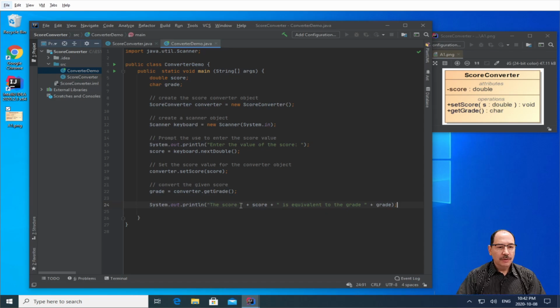Print the score concatenated to the value of the score, followed by the string "is equivalent to the grade", followed by the value of the grade. Now I finished my main program, and let us go ahead and test this main program. I'm going to run my program.